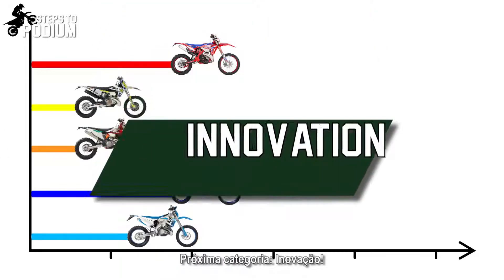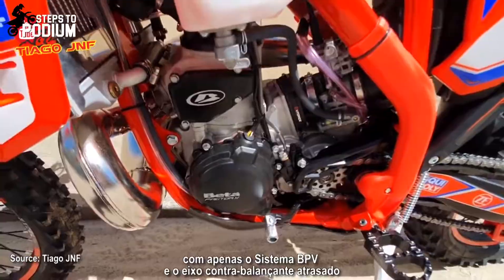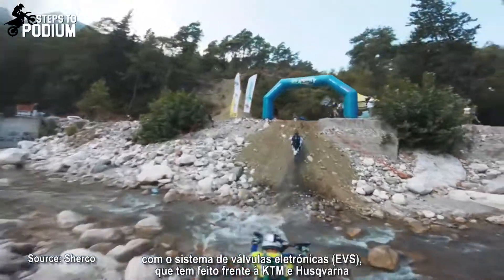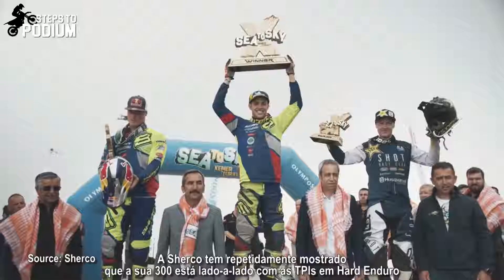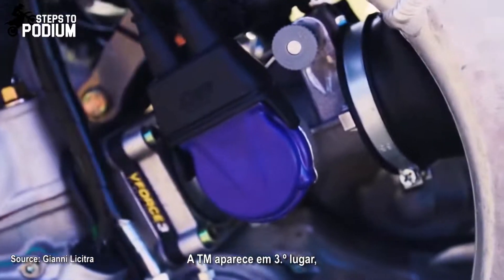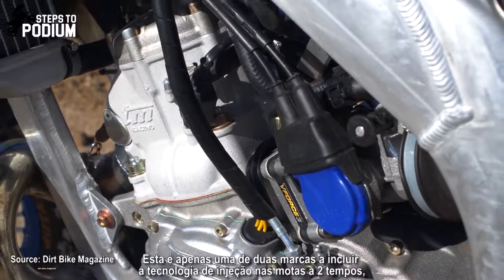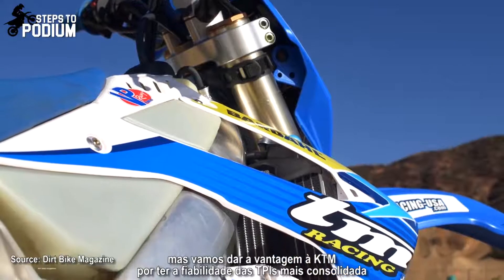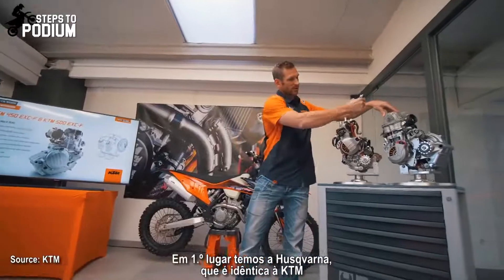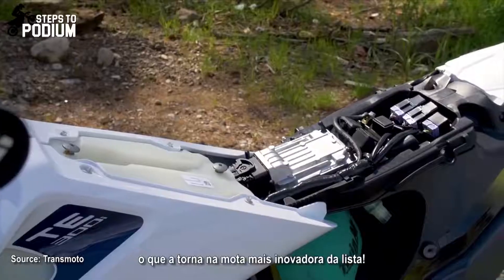Let's move to innovation. In last place, we have the Beta Race Edition, equipped with only the Beta Progressive Valve system and a counter-balancing shaft. In 4th place, we have the Sherco Factory Edition with its electronic valve system, which has been very competitive against KTM and Husqvarna in terms of performance — Sherco has repeatedly shown that its 300 is right there next to the TPI in hard enduro. The TM shows up in 3rd, being the 2nd manufacturer to introduce fuel injection technology on a 2-stroke engine. We give the edge to KTM in 2nd place, since they have TPI's reliability more consolidated. In 1st place, we have the Husqvarna, which is identical to the KTM but has a composite carbon fiber subframe, making it the most innovation-filled bike of the bunch.